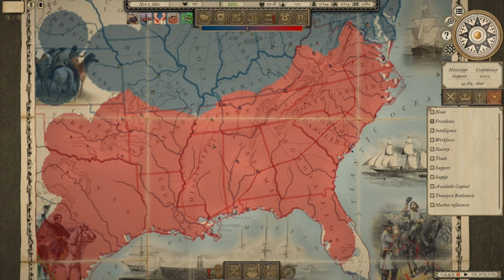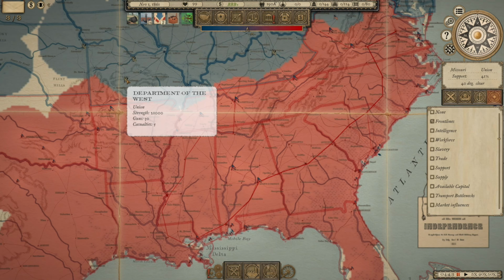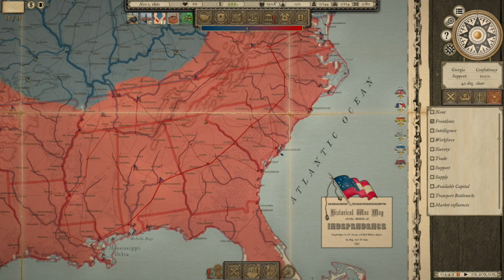Last episode, we did fight 2 battles. One up here, the second battle, Carrollton, once again seeing off Nathaniel Lyon's Department of the West. And we fought a battle at Jackson, which kind of snuck up on me. Seeing the Federals off in both instances.